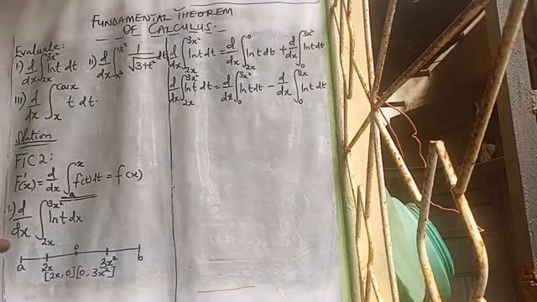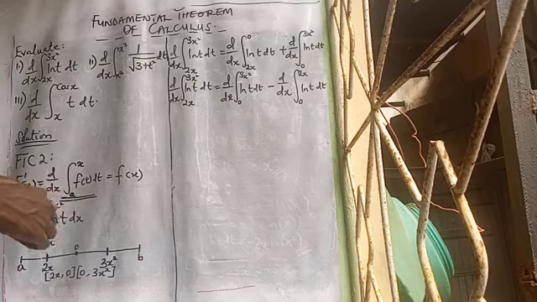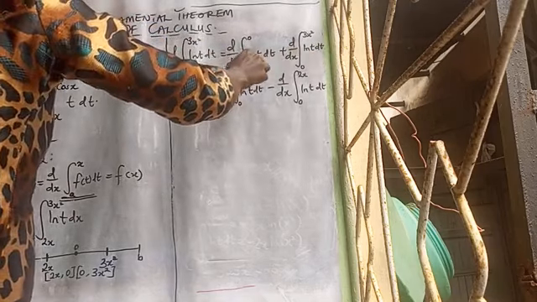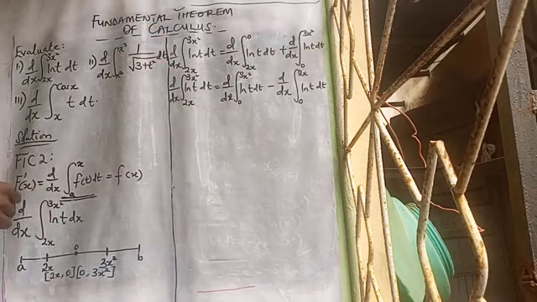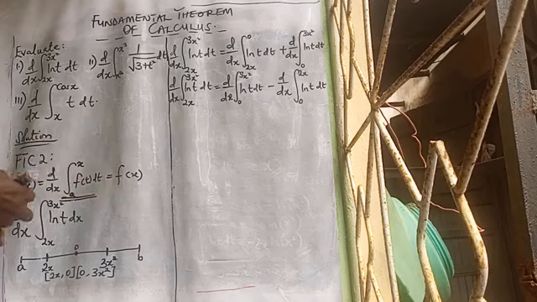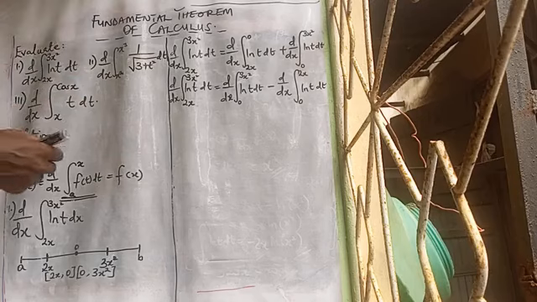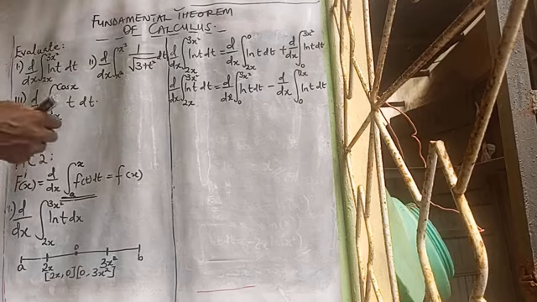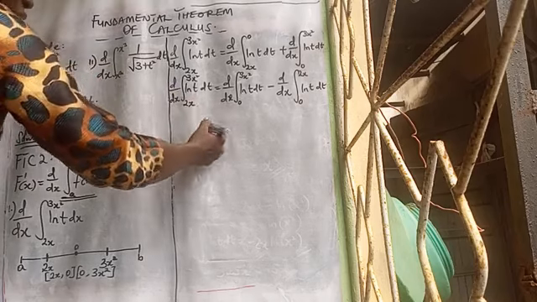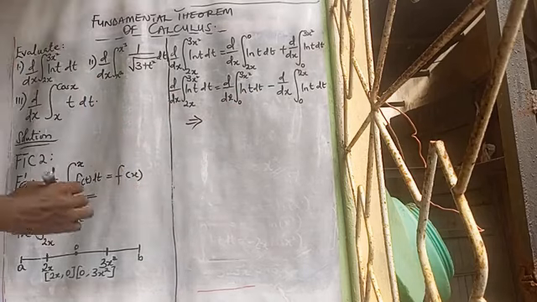Again, you will remember that I said when we have a function of x as the upper limit, we are going to perform something like the chain rule. You can go ahead and check the previous video on solving examples of the fundamental theorem of calculus 2. You can check that video and see how that takes place. This then becomes what?